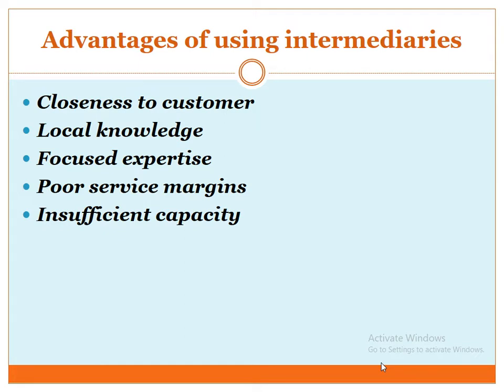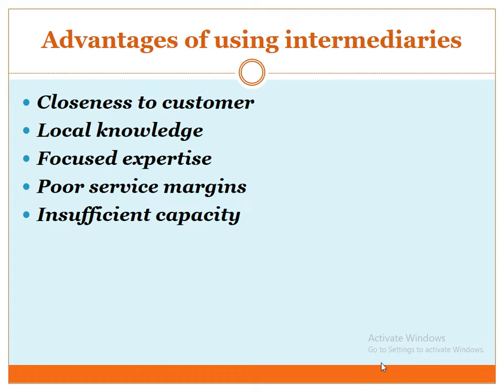We can take various examples. First is closeness to customer. Many customers prefer to deal with an organization that is physically close to them. This might be because they prefer to deal face to face, or because they have not got access to electronic processes, or because the nature of the service requires the presence of service providers. For example, one of the major deliverers of customer satisfaction in the ownership of a car is the ease of access to a recognized dealer for service and repair.